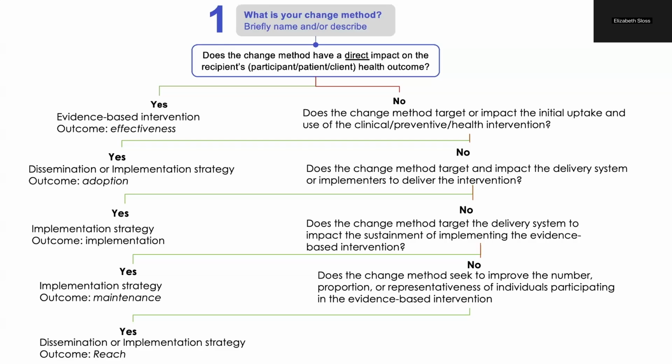Excellent. And I would say the second main takeaway is that there's a lot of different strategies that you could do. And walking through this and being clear on what your strategy is really important, right? So that you're understanding where you're going. And the nice thing about this is that it can definitely help us distinguish between strategies and interventions, but it also helps to look on, for you guys, the left-hand side. We tried to put the outcomes, and to me that is also a critical message of this type of slide: you're focused on what is the outcome you're trying to change, and that's really how you start to build around what type of strategy you're going to use.